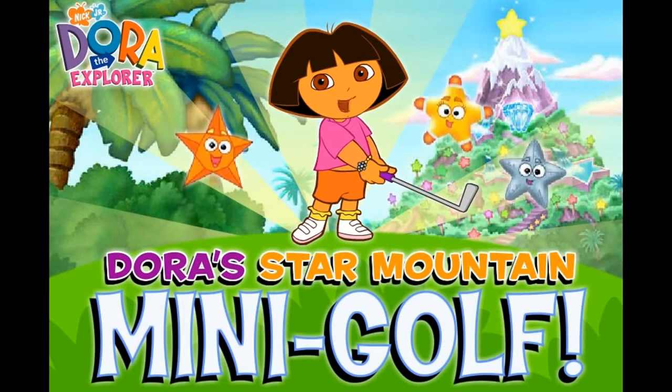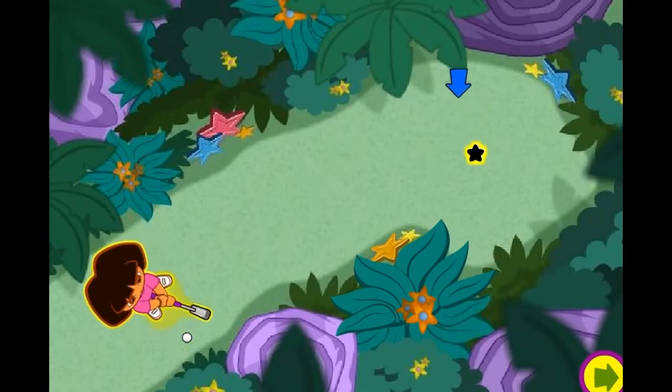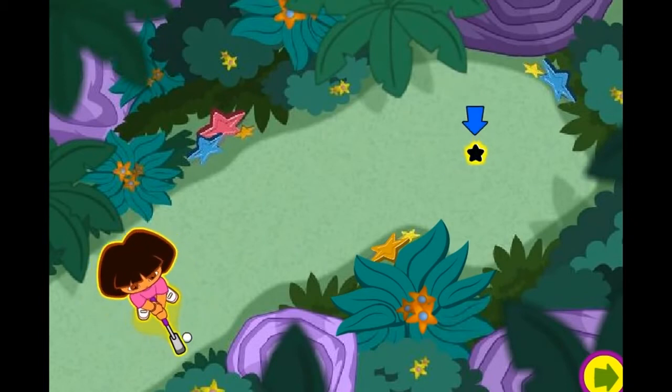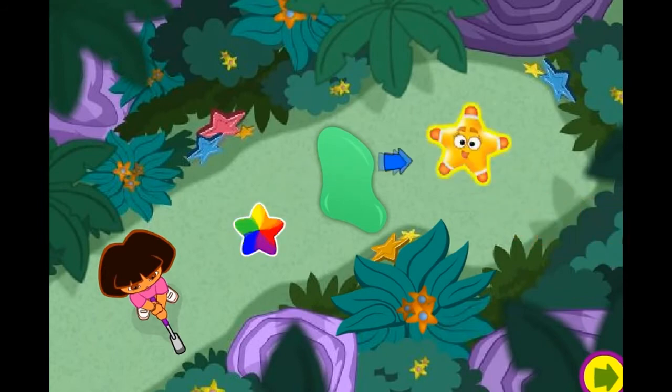Golf on Star Mountain. Let's play golf. This is my golf club and this is my golf ball. We have to hit the ball so it rolls into the hole. Use your mouse to aim my golf club toward the hole. Then click to hit the ball. Along the way, you might need an explorer star to clear the way. When you see a star like this, aim your ball and hit the star. The star will come to help you.